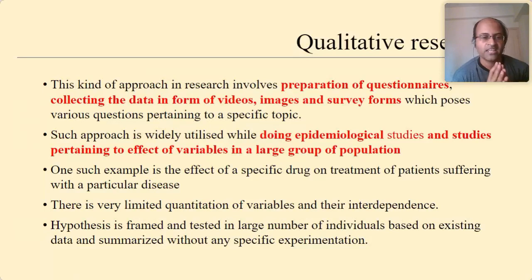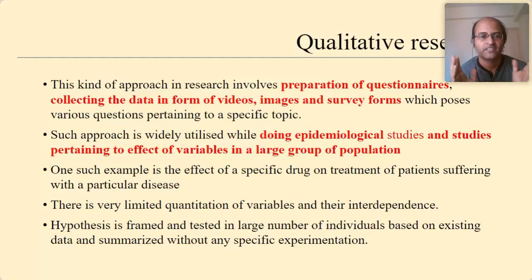As you can see, in qualitative research we do not focus on a large number of variables. It is essential that we look at the overall perspective and don't enter into too many of the variables. First we frame the hypothesis, and once it is framed, we go ahead and work based on it. Essentially, you frame the hypothesis, work with it, and then summarize the entire thing, how you worked it out.